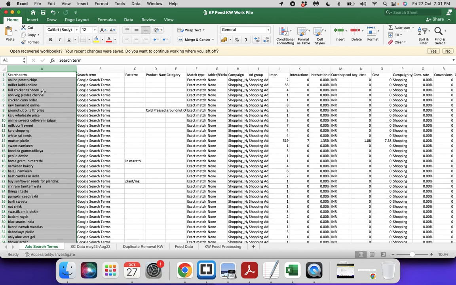I showed you how to add negatives at the campaign level. At the ad group level also you can add negatives. Go to the ad group of this account, go to the keywords, and then negative keywords. You can add it at the ad group level as well. It already shows you when you add it, use negative at the add to campaign or add to ad group. You can see it here.